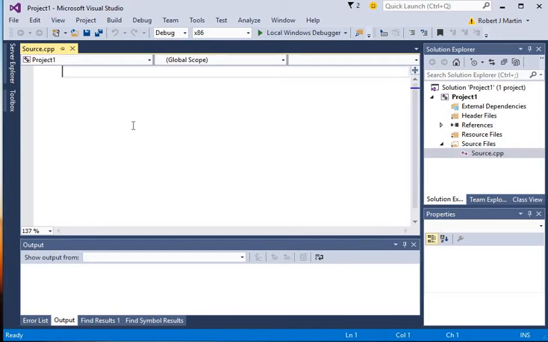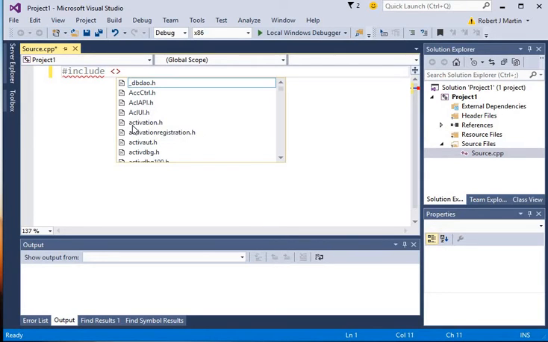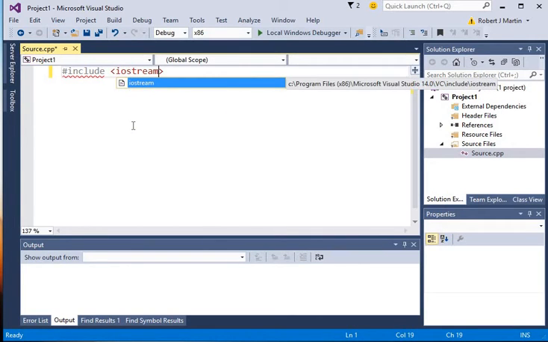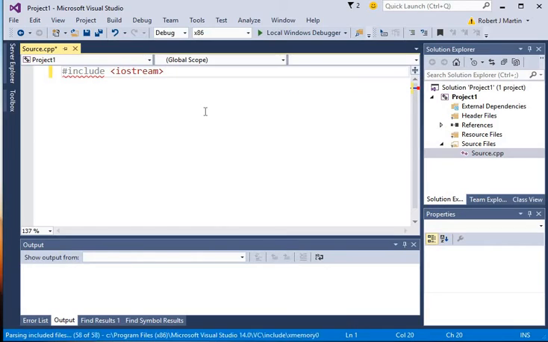Okay, C++ does not include input and output functionality right off the bat. That's in order to keep the language as compact as possible. So in order to interact with the screen, we need to do what's called loading a library. So I'm going to type the pound key, which is Shift 3, and then I'm going to type include. And then I'm going to type a left angled bracket, and the library that I would like to include is called iostream. This library allows us to do input and output. Input from the keyboard and output to the screen.